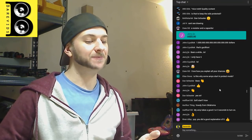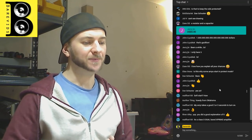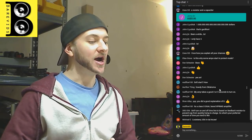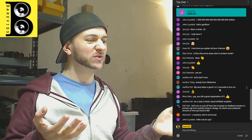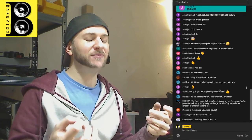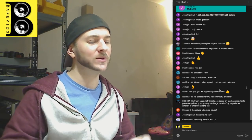So most of the time, with most amplifiers, when you first apply the remote, it won't turn on instantaneously. Some amplifiers do, like JBL amplifiers, the JBL 14001. The second you apply the remote, the dead time goes and it turns on instantly. But some amplifiers will start off in a protection mode, because sometimes you accidentally turn your stereo on and you're like, oh no, and you turn it off. Or you don't want the amplifier to power up the second the remote signal is applied. I think there should be a 2 to 3 second delay between when you apply the remote and when the amplifier tries to power up.